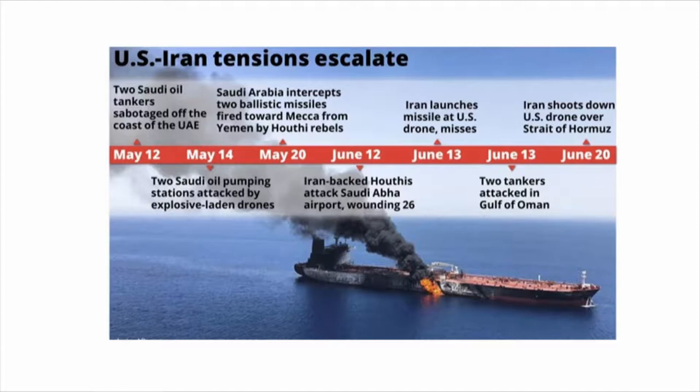There have been missiles lobbed in the direction of Saudi Arabia, including by the Houthis, and I'll get back to that in a moment. And this is just in the last several months. You've had tankers that have been sabotaged, Saudi oil facilities that have been attacked by drones, although there's not really been very much damage until the September 14th drone attack, which is still, there's still argument about who is ultimately responsible for that.